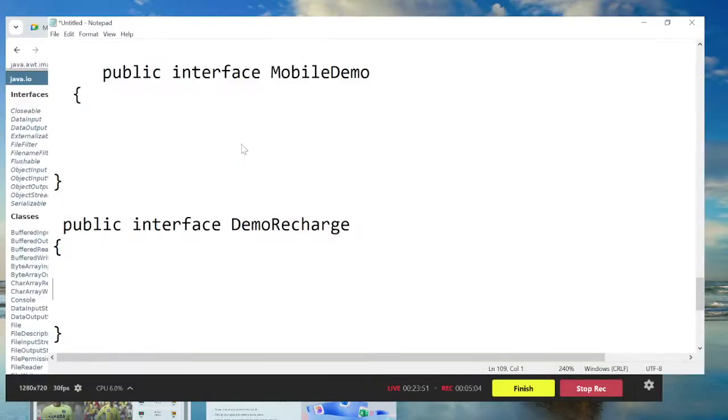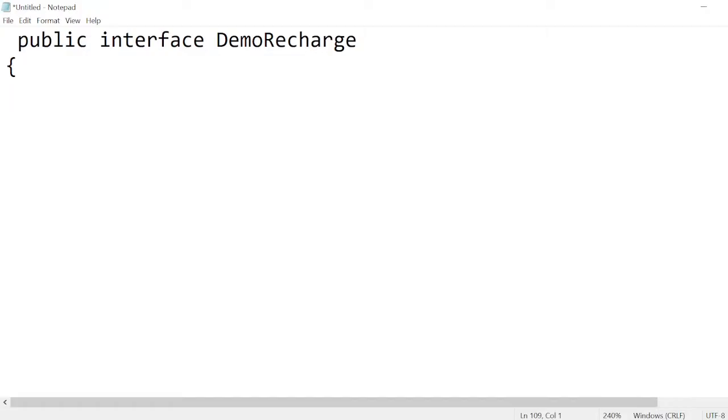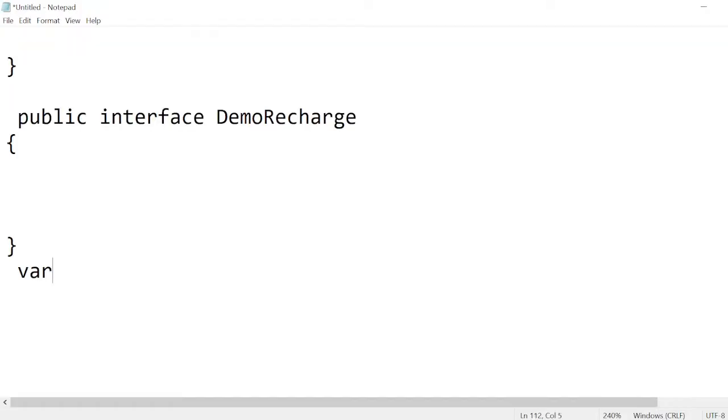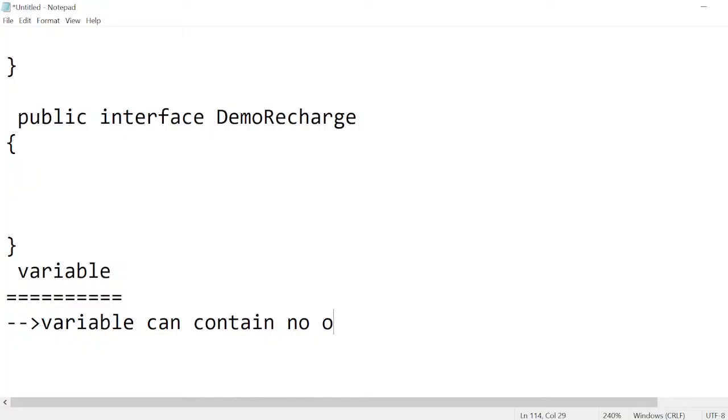Next, we will go ahead with variable. What are the naming conventions for the variable? The first one is: a variable can contain a number of words without spaces.